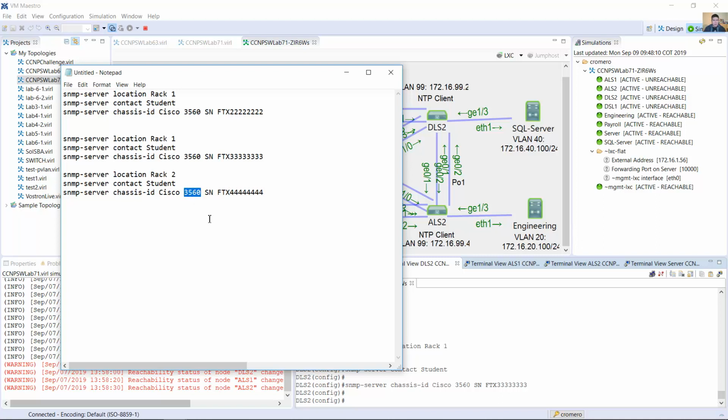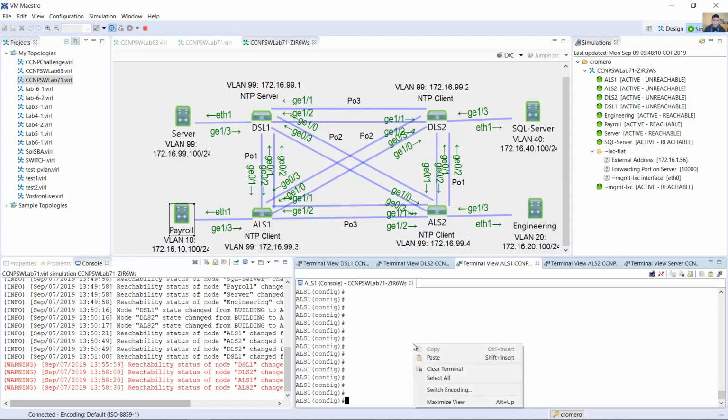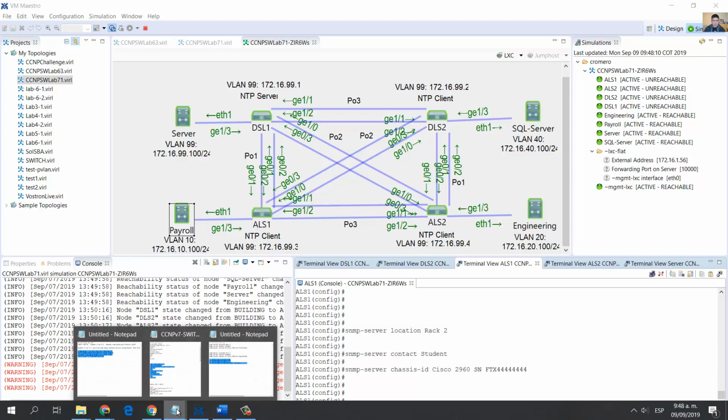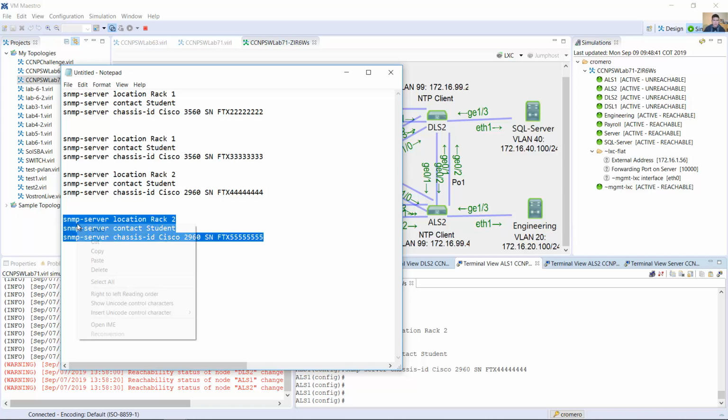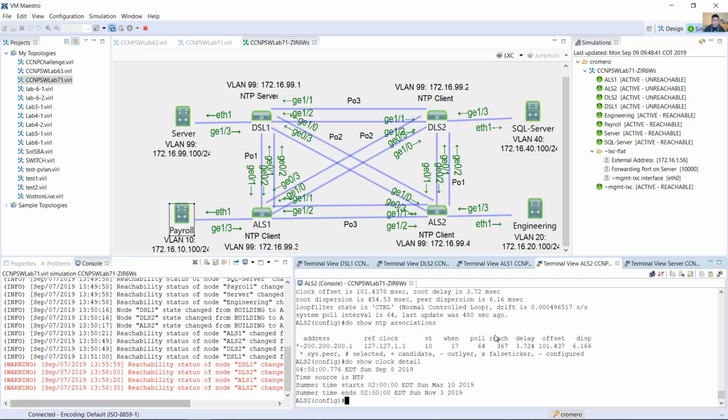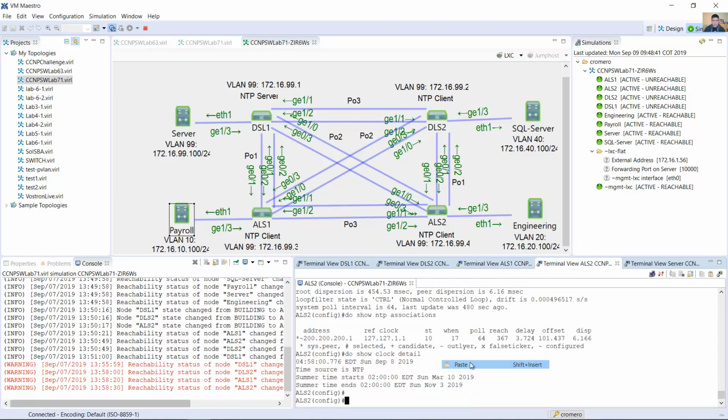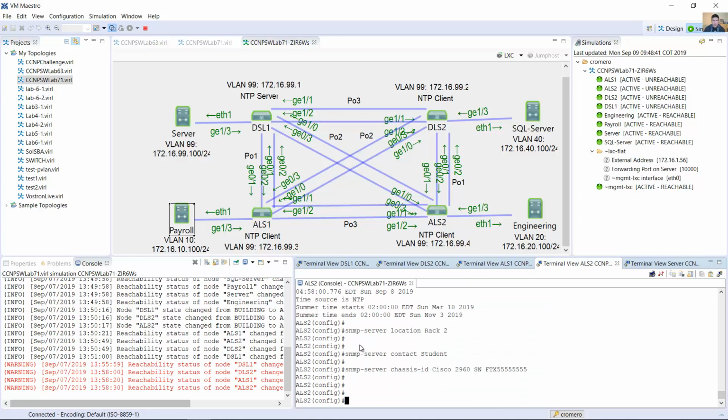Maybe a different model. ALS1. For ALS2, maybe a different serial number. Okay, ready.